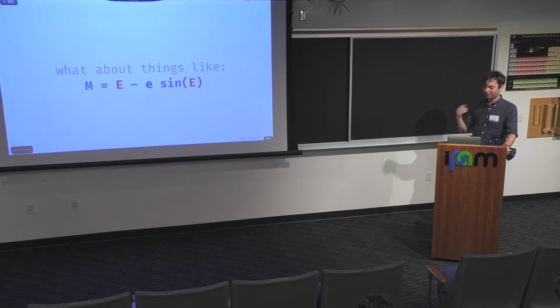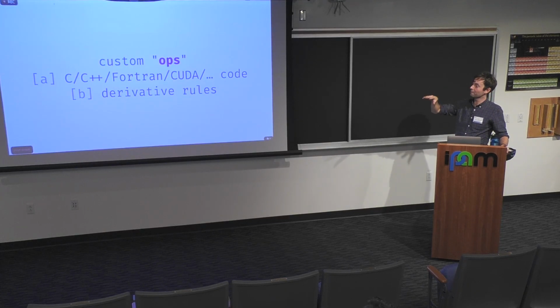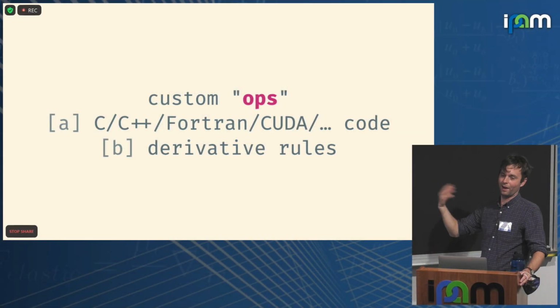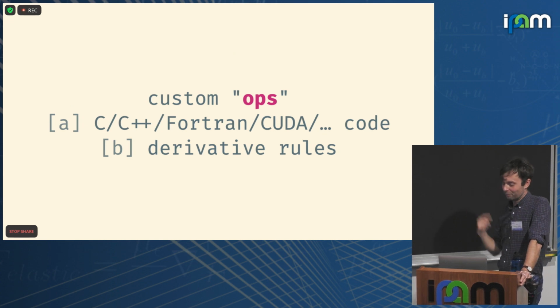Unfortunately, I don't have an answer to that, but there are some tricks that can make it more feasible. What I've spent a lot of time thinking about is this: I have some solver for this equation written in C or C++ or Fortran or whatever, and I've figured out how to expose that solver to something like TensorFlow or some of these other frameworks. So you can call into your solver and just expose that part of the model. You need to expose the custom code, and then you also need to know how to differentiate it, which is tricky. But we can talk about that more specifically offline, because I'm going to run out of time.